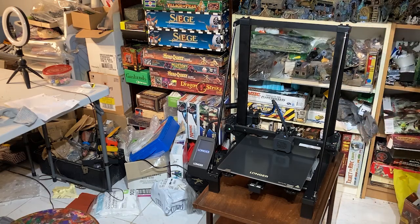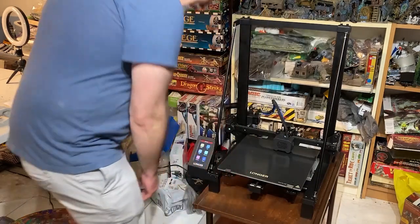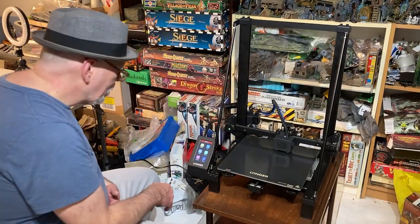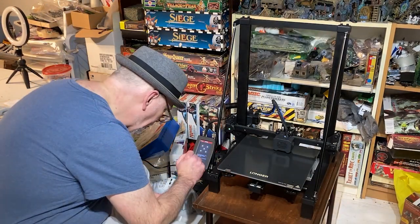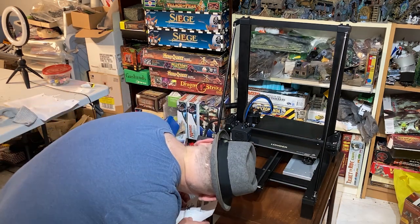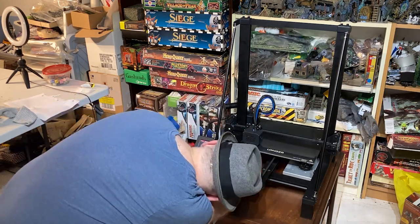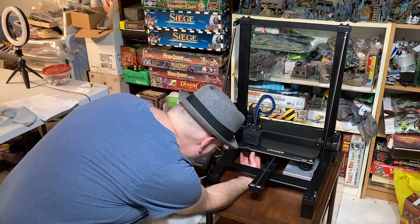It's time to start the robot up, and look at that, it started! The touchscreen monitor is a real gem, nice, clear, and easy to use. And of course, the first thing I have to do is go through the process of leveling the bed. It is the crucial first step that must be done properly if this robot is ever going to print up cool terrain and fulfill her destiny.